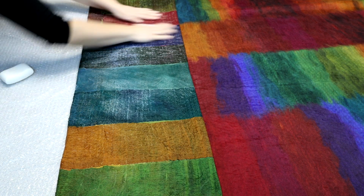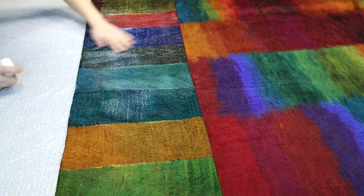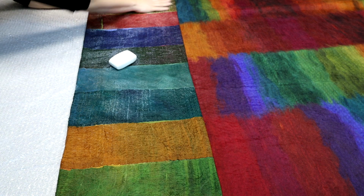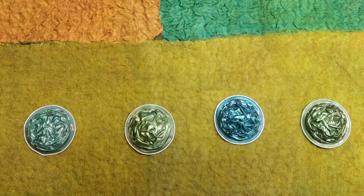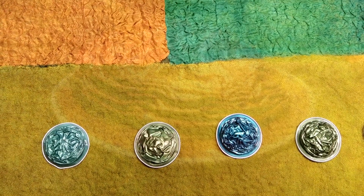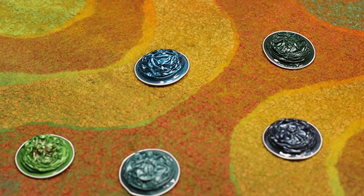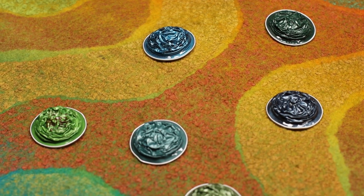When the wool fibers have already nicely weaved through the silk fabric, but the structure of the wool is still loose on the back, I regard the pre-felt ready. The creased surface of the felted silk and the creases of the coffee capsules are very similar. One in small and the other in large brings the same texture, which is why I assumed that these two materials would fit and harmonize with each other very nicely.